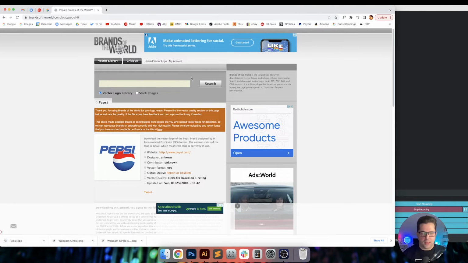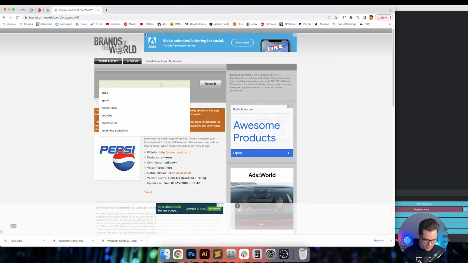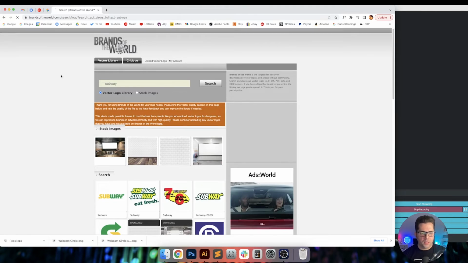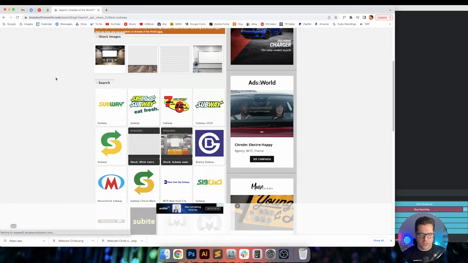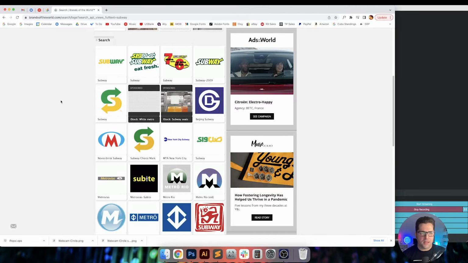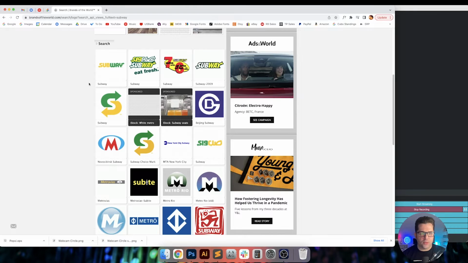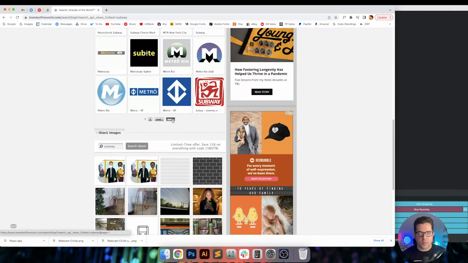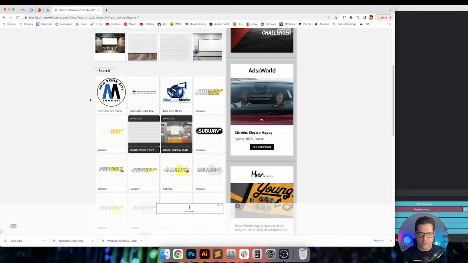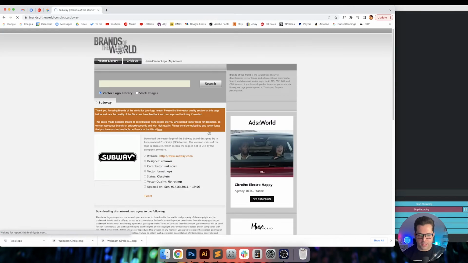And this is also the logo that was active when the movie was being filmed, or when the movie was released. And so let's go in and let's try to find the Subway logo from the 90s. This one right here is very reminiscent of the logo from the 90s, but I'm going to see if they have the actual 90s logo. Okay, there we go. That's much more like it.